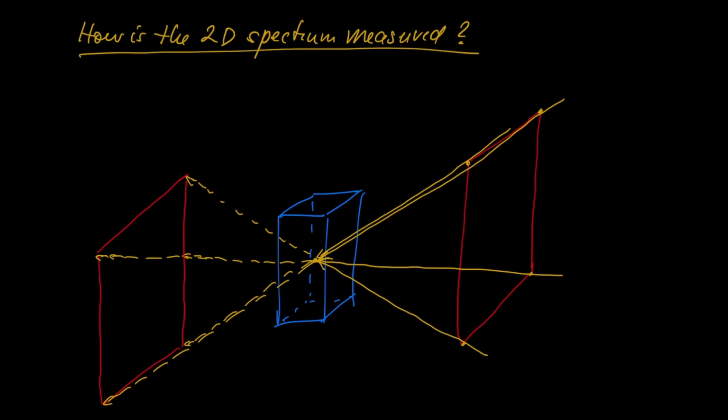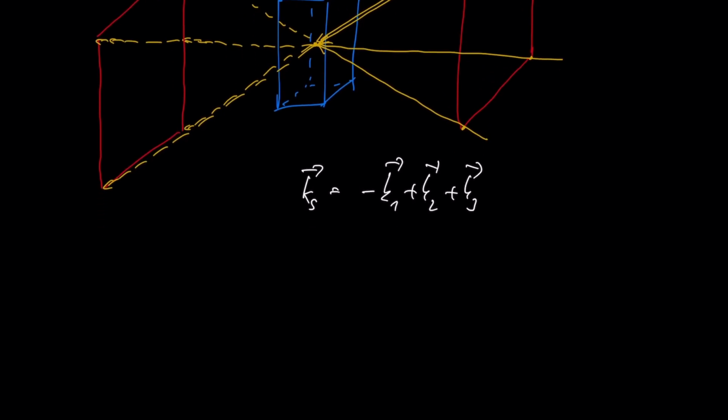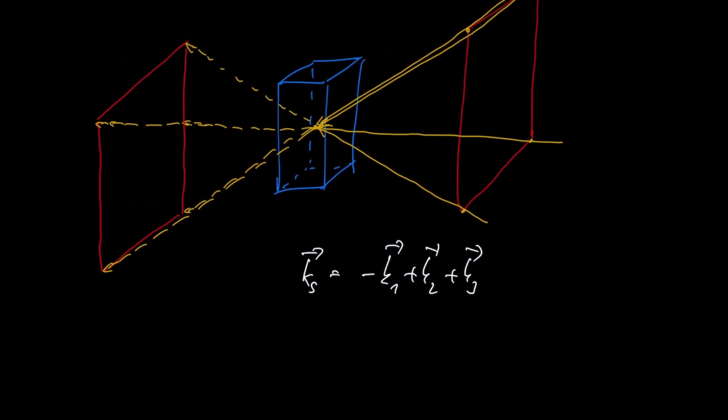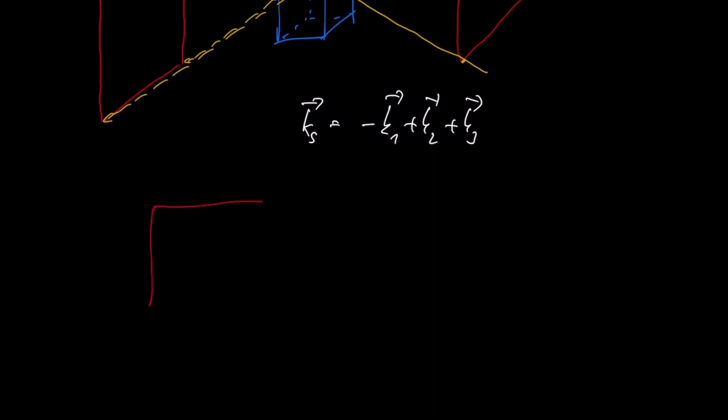So now let's have a look at our expected signal. So we want to see where is the Ks. That's the direction of the signal, which goes into minus K1 plus K2 plus K3. The best way to understand that is to draw this. So let's use the same color, the same square, but directly face it. And here we can draw the directions easily. So we send in 1 pulse, 2nd pulse, 3rd pulse, and there is a fourth direction. So these are the 4 directions we send things in.